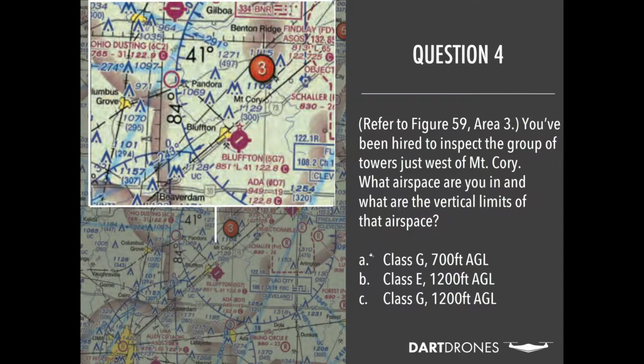So we've seen the FAA asking a lot more questions on the test recently related to the boundary where Class G uncontrolled airspace ends and Class E controlled airspace begins. And we're talking about the altitude boundary. So if you remember from your studies, typically we have that transition occur either at 700 feet above the ground or 1,200 feet above the ground, unless we have a Class E surface area where the Class E actually comes all the way down to the ground itself.